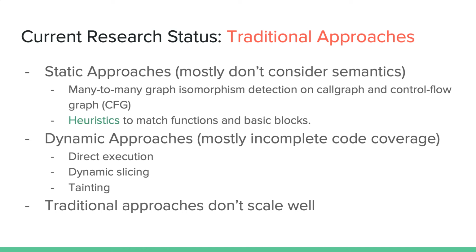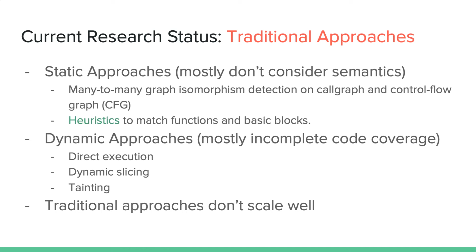So then they came up with dynamic approaches. This is like run it, see what happens, see what paths are taken. There's also dynamic slicing, where when some events happen, you define where you will check. And tainting is basically marking a piece of data and seeing how it flows through the program. The issue with dynamic approaches is that they do not provide complete code coverage, because you have conditional logic and things like that, so you can't go through all the control flow options.